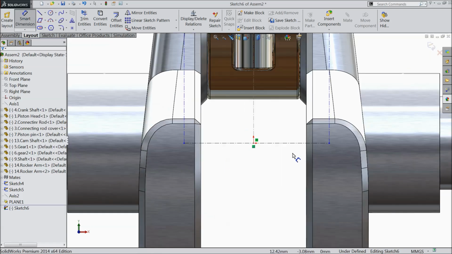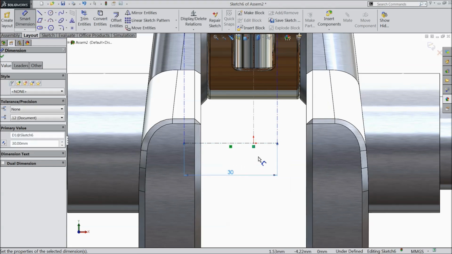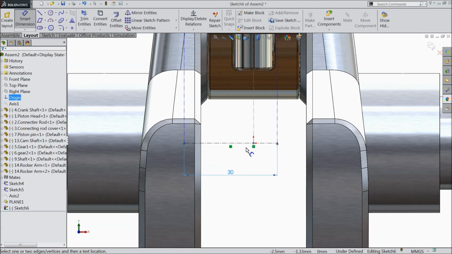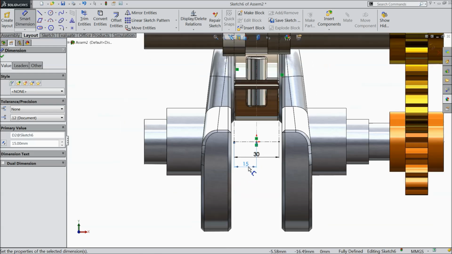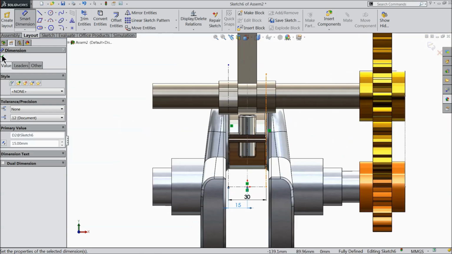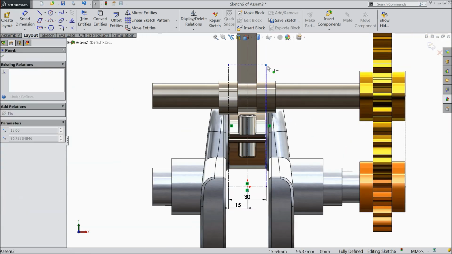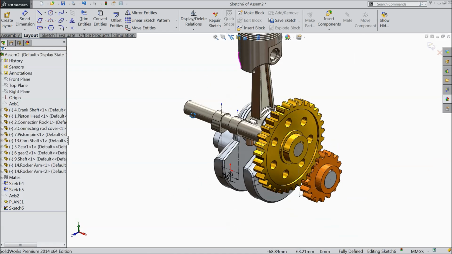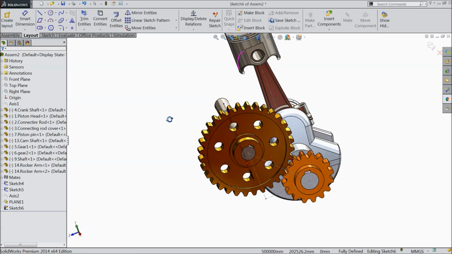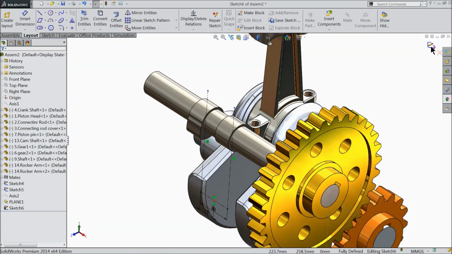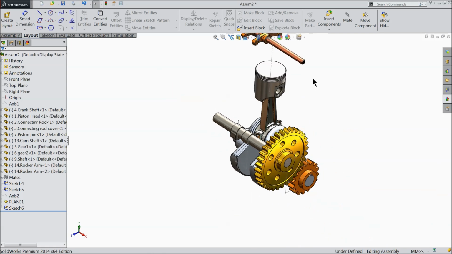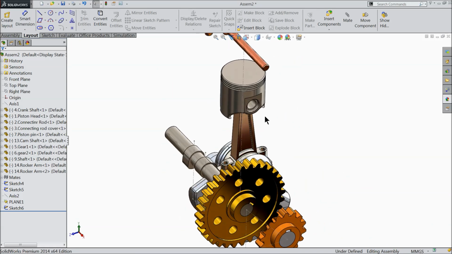Now the very important thing, this distance 30 mm, and from one end 15 mm. Okay, now the length doesn't matter. Now it is in center of this camshaft, exit.